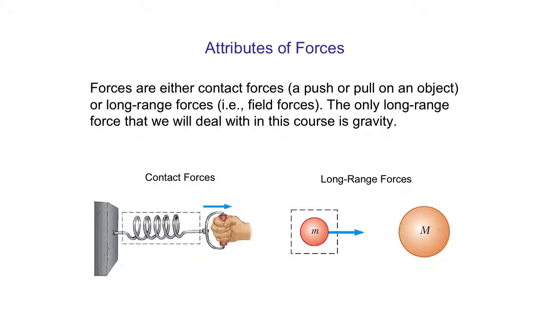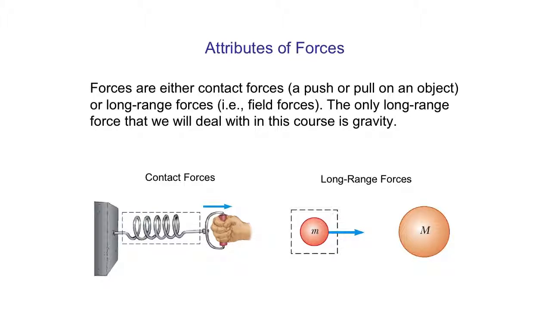So what do we think about attributes? When we think about different attributes of a force, and we're going to do lots of demos, we'll see lots of things, but I just want to move through a lot of different examples. Forces are either contact forces, meaning two things are in contact, a push or a pull, or long-range forces, and these are what we would call force fields or field forces: gravity, electromagnetic force, and several others. The only long-range force that we will deal with in this course is going to be gravity. Right? For simplicity, we're not going to do E and M. You'll do that later on in the 2 series.